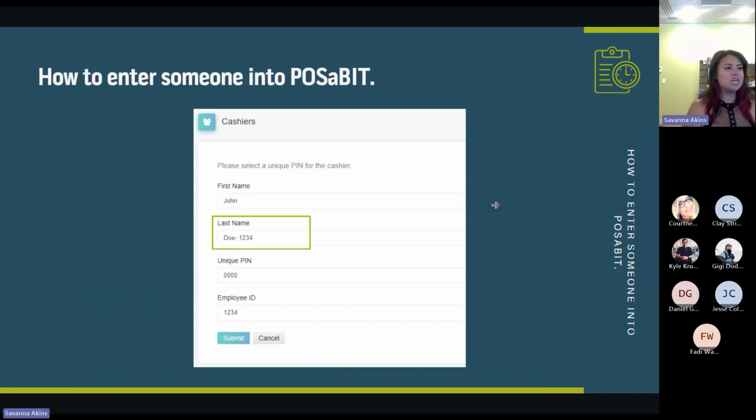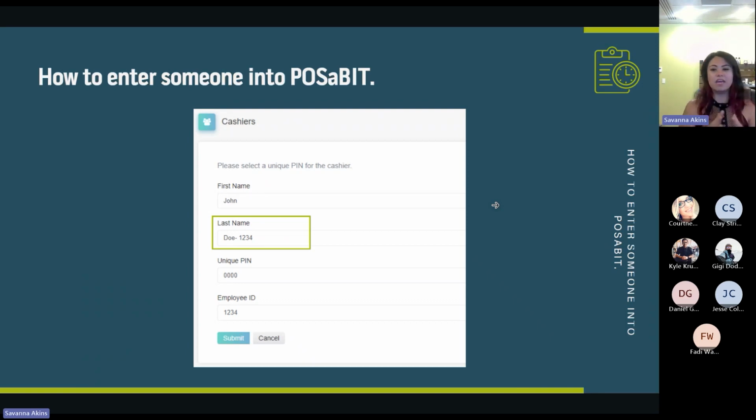It's very important that we have this ID in both locations because when we go to export this report, the only number that shows up for us is going to be that last name dash employee ID number. So if we don't have the correct ID number in there, it could allocate the tips to the improper employee, or we may not know what employee it's supposed to go to. So it's super important that those ID numbers are accurate.